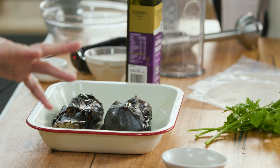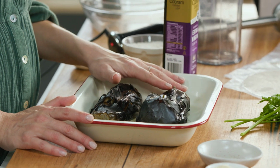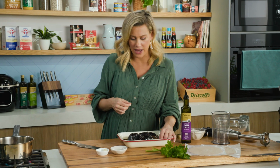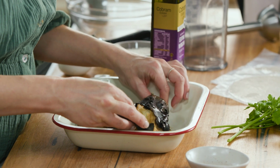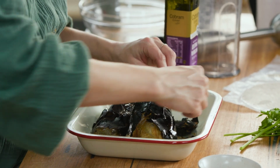All right, while that's cooking away, let's get onto the eggplant. Now, I have placed this under the grill until it's really blackened on the outside. This is what's going to give it a lovely smoky flavour. So bring them out of the oven, allow them to cool, and then it's very easy to take off the skins. Look at this.